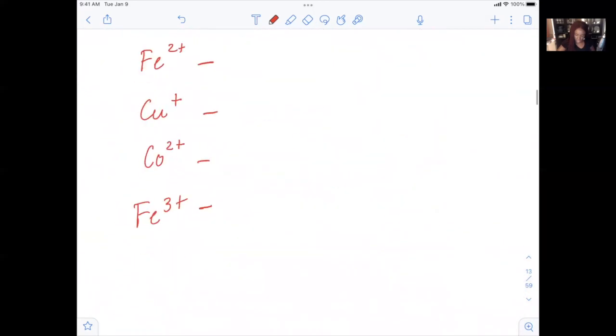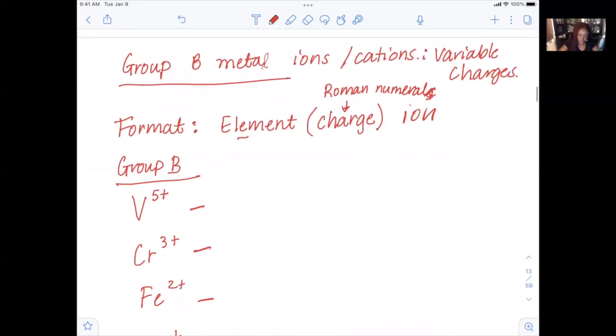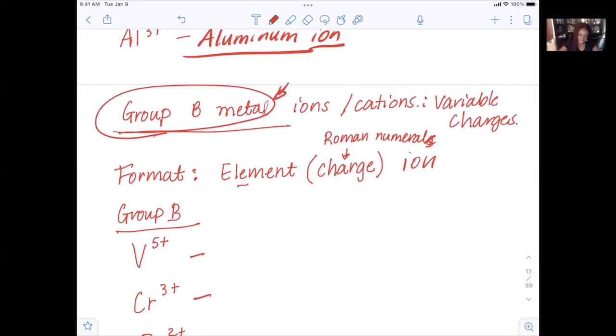So let me go ahead and down here. What I have here is a list of examples of group B metals. Remember, these are group B metals. Group B metals are usually found in the D and the F block. Now, remember, we saw that some in the bottom of the P block behave like B metals, but they're technically A metals, right? Remember, A metals have got a fixed charge, the same charge all the time. B metals depends on what they're combined with. The nonmetals help us to figure out what the charge in the metal is, okay?